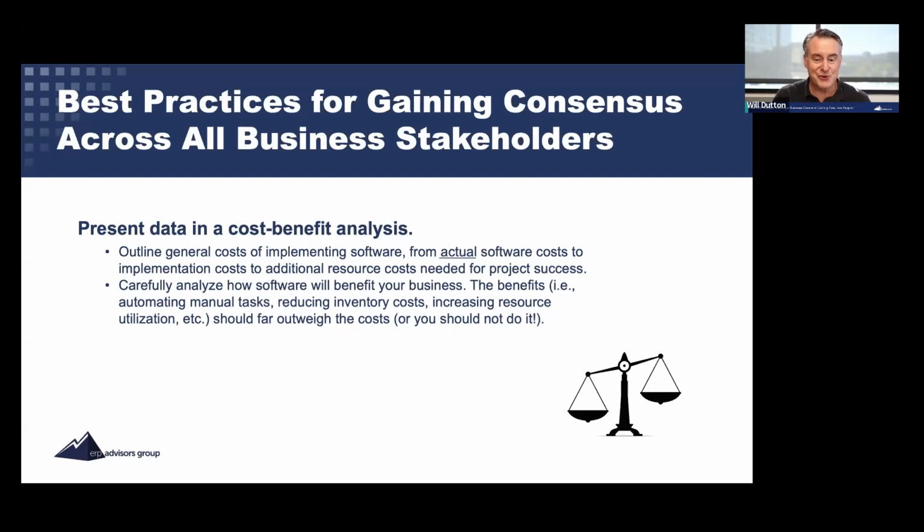But it's really true that you will see that everybody wants to know costs. How much is it going to cost me? And that's important, right? But that's like one side of the equation. What's the other side? Benefits, right? And you want the benefits to be more than the costs, like the little scale shows, like a perfect graphic there. We should put benefits here, and costs down here.